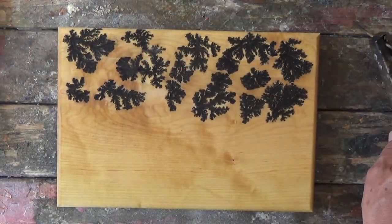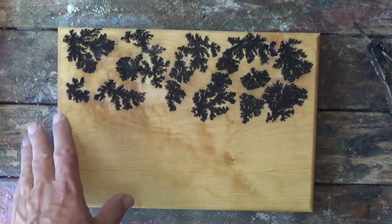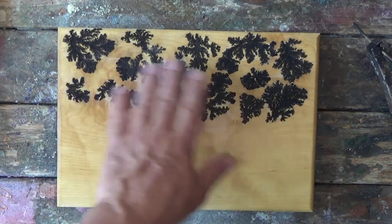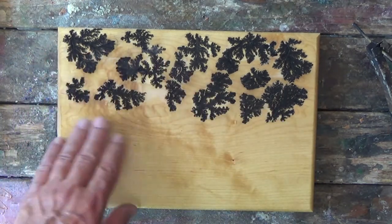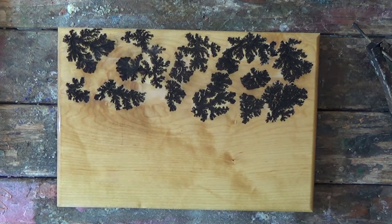Okay, well, that's it. That was a nice easy burn. The wood burned really good. So I'm going to take it and clean it out with a brass brush, a soft brush, so I don't scratch the wood deep. I'll go clean all the carbon and stuff out of the burns. I'll bring it back and then we'll bleach the wood out to get it all nice and even.